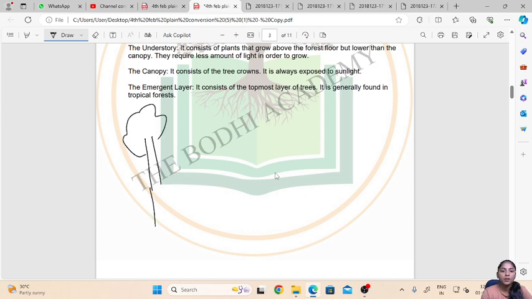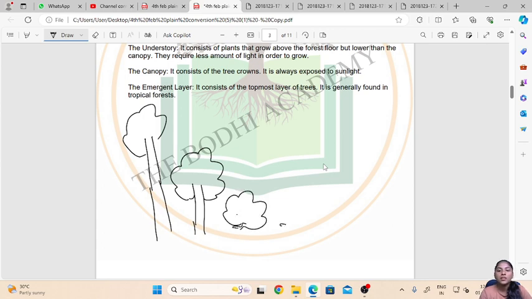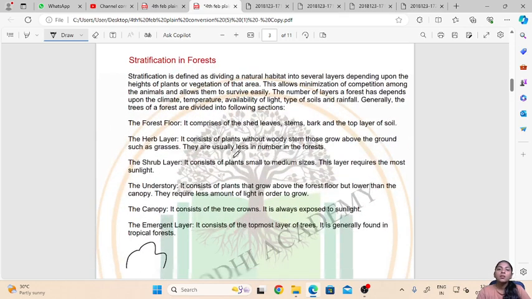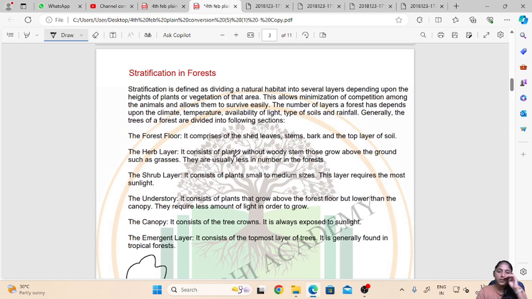So do you think all the trees which are present will be of the same height? No, right? So we have different kinds of trees and plants which are of different heights. So this difference in the height of the plants or the vegetation will form a division.